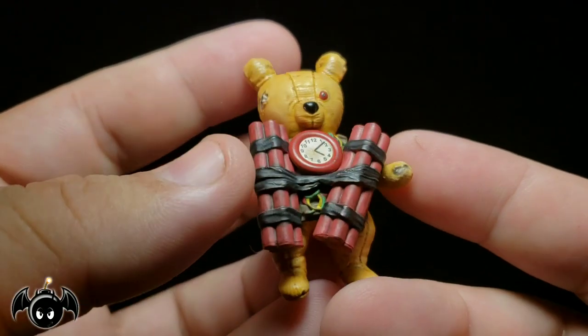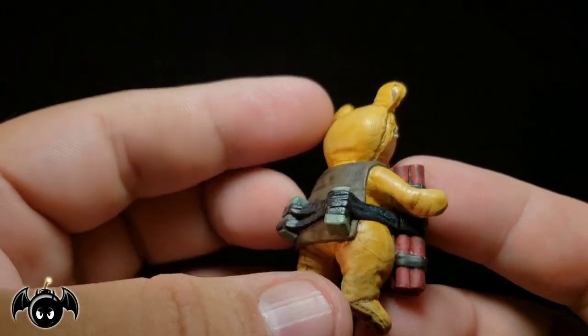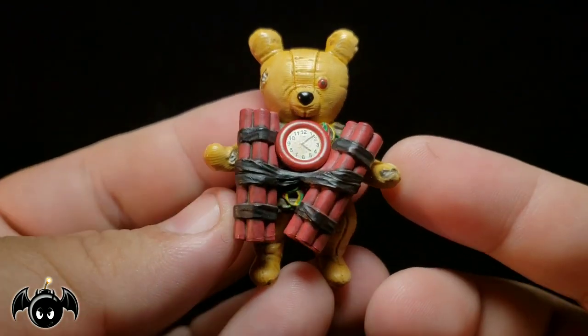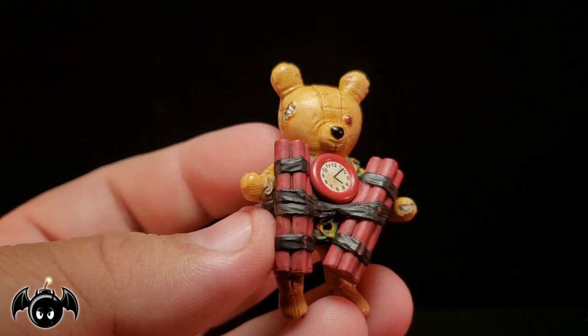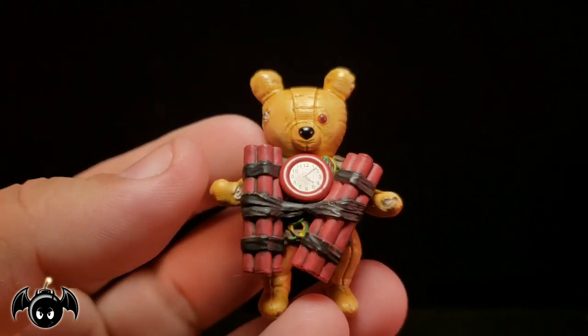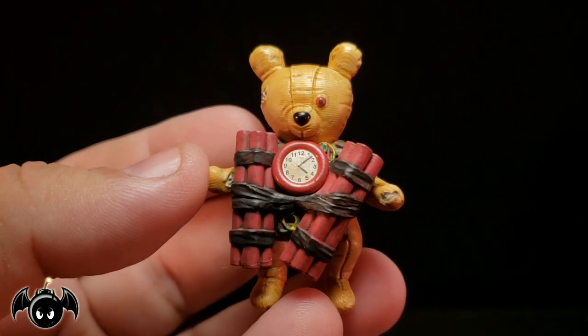I just think that is so freaking cool. And what a crazy accessory. It's one solid sculpt. But man, that is beautiful, dude. That is a really gnarly accessory. And Mezco, you geniuses, stuff like this is what makes me love you. That is just a rad, rad accessory.